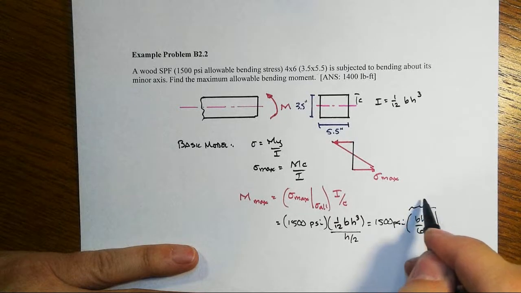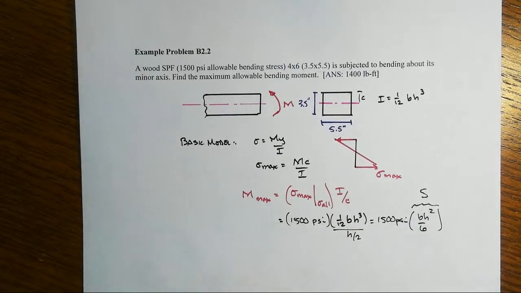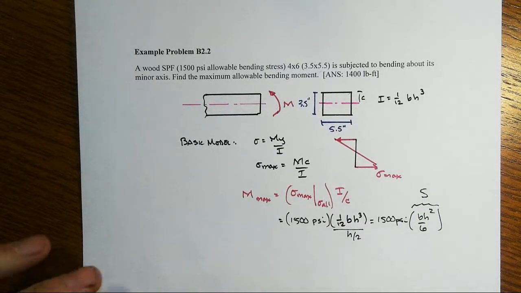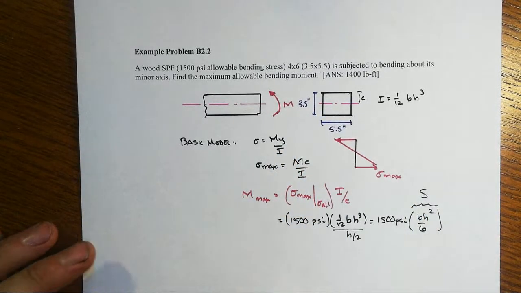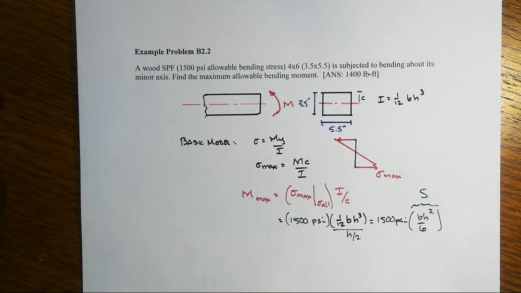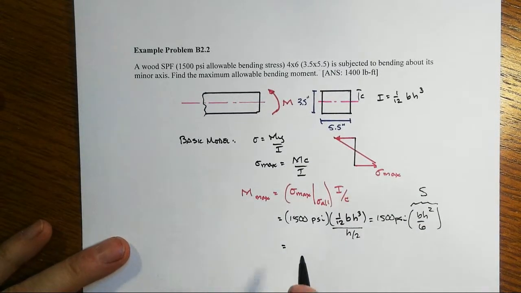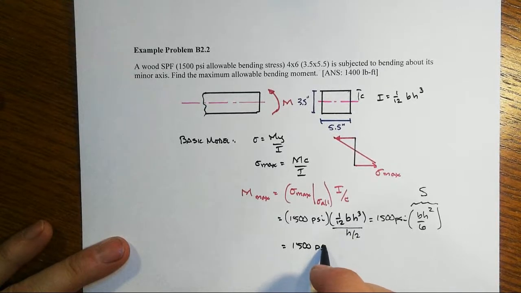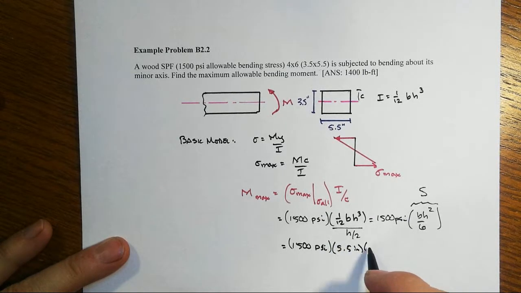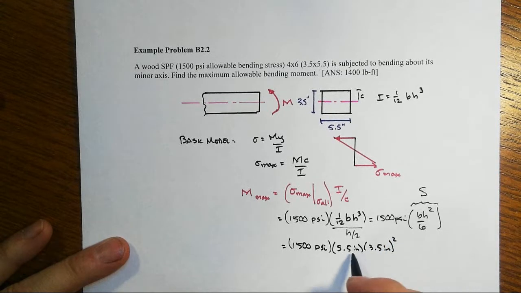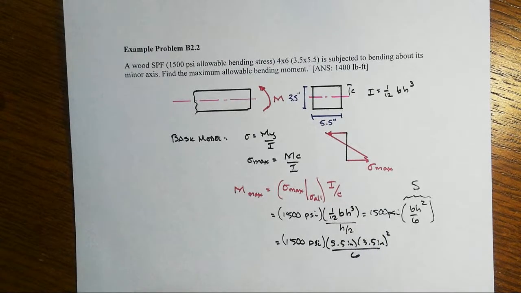This is the S value for a rectangular cross-section that's being bent about an axis parallel to the b dimension. Now we can put in the actual numbers: 1500 psi times the base, which is 5.5 inches, times the height, which is 3.5 inches squared, all divided by 6.